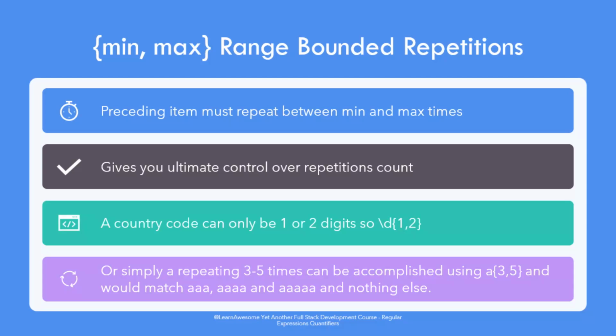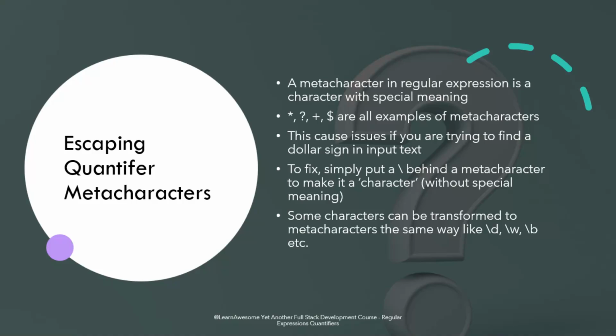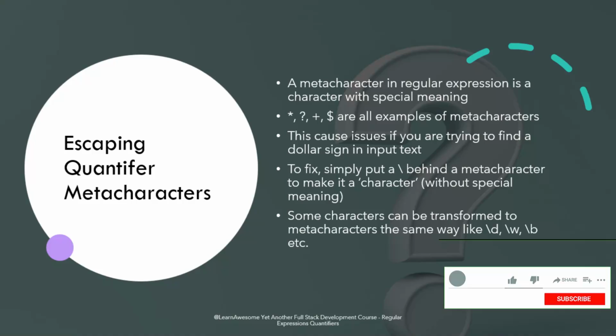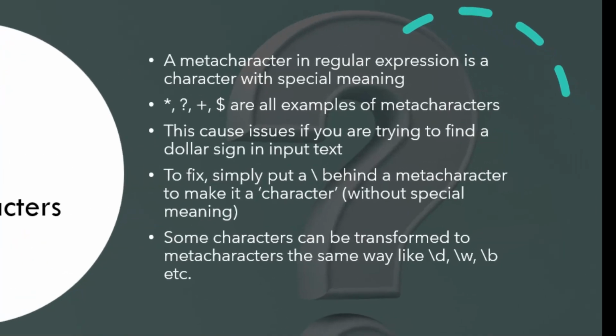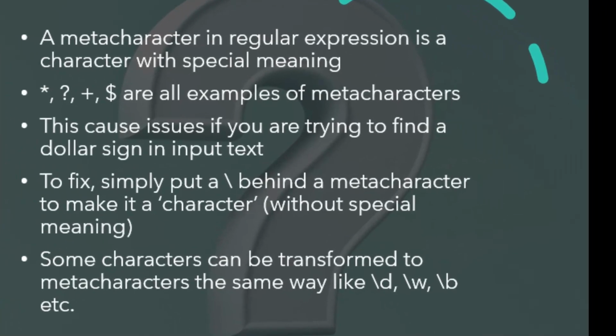So let me quickly get over a concept since it confuses many people, especially in the start, and this is how we distinguish between matching multiple characters using quantifiers like asterisk, plus, and question mark, and normal characters asterisk, plus, and question mark. Both look the same, but when used in regular expressions, these characters have a special meaning. So what if I just want to match the plus character rather than using it as a quantifier? Well, before diving into the solution, let me first introduce you to the term meta character, which essentially means a character with special meaning or significance.